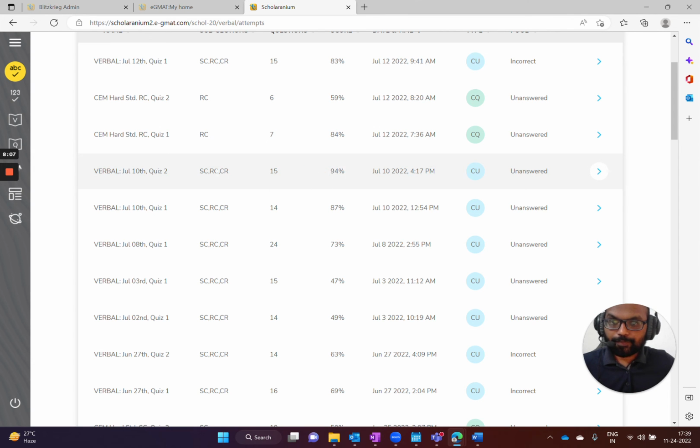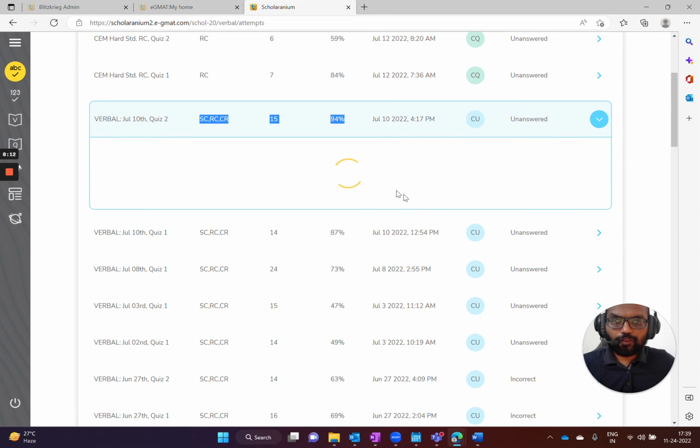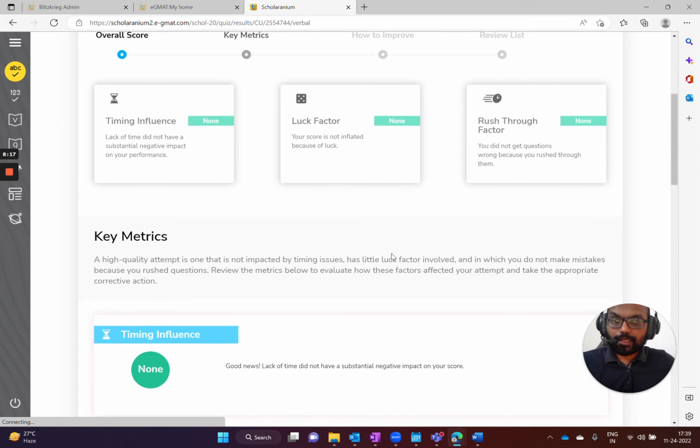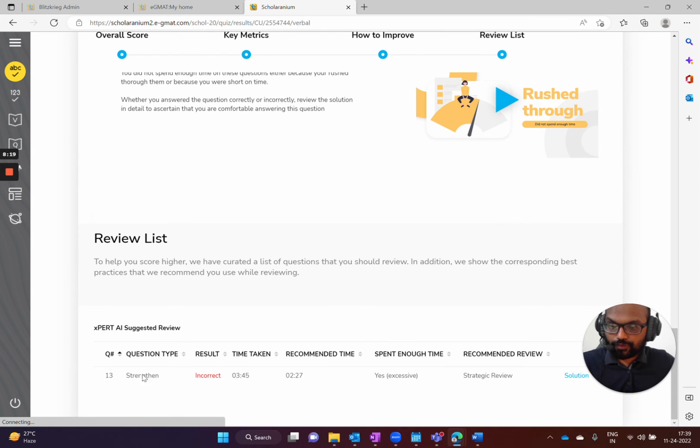You're doing that. Similarly, whenever you are taking these quizzes, you get to see your overall performance, and whenever you make some mistakes, the quizzing platform itself will tell you there is a particular question you got incorrect, and it will ask you to review the question and the solution. So you have to review this entire solution in a certain way. We teach you that way so that you can figure out where exactly you made the mistake, why you made that mistake, so that you don't repeat that in the future. So all these processes get done during your test readiness phase.